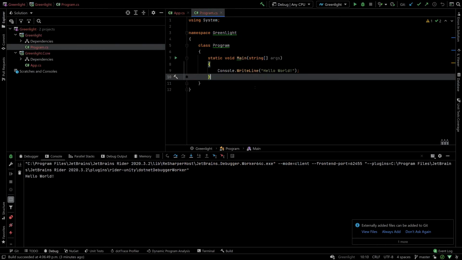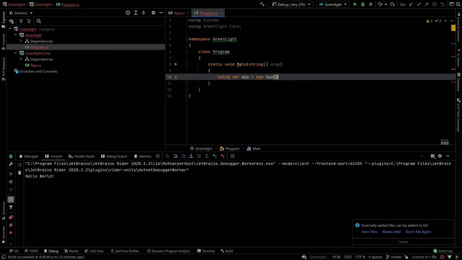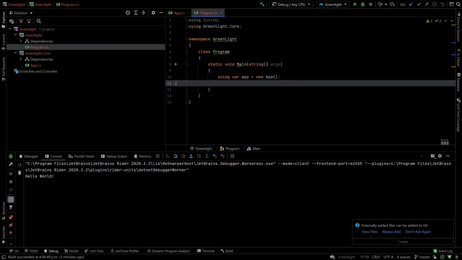We're going to go back to our actual game engine executable file, and inside here we're going to write 2 lines of code. First, we're going to do using var app equals new App. And it's already going to add the namespace for our greenlight.core. And this basically creates a new instance of our application layer.